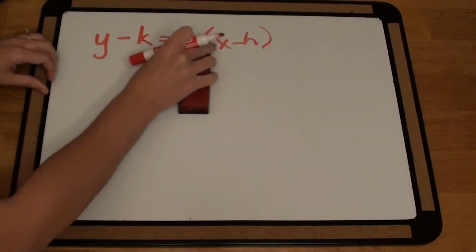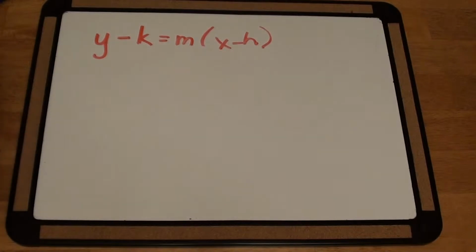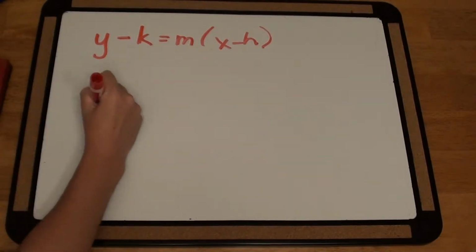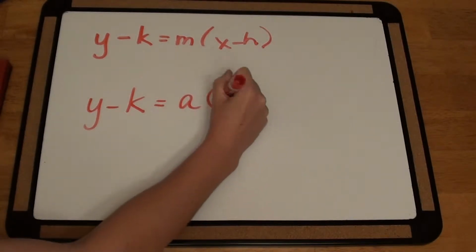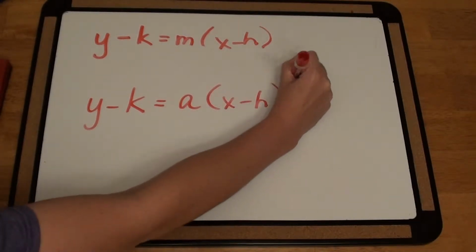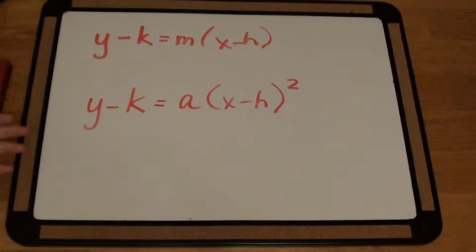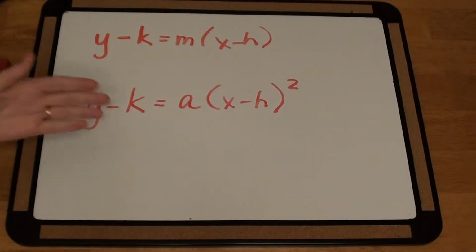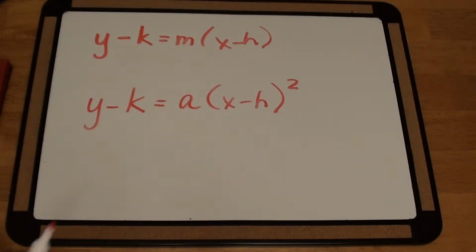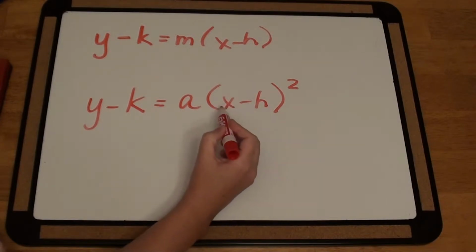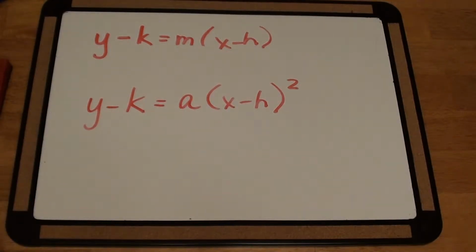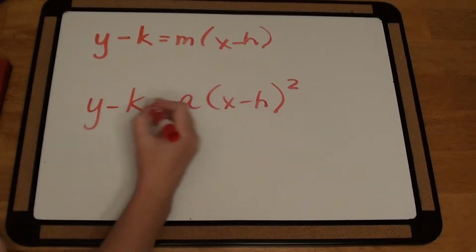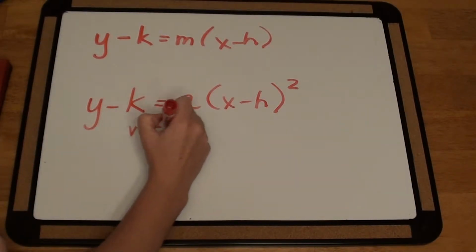We call this point slope form when we're talking about lines. We do something very similar with quadratics, and we call it vertex form. And a quadratic in vertex form looks like this. The key with a quadratic function, so when we're talking about functions, the x is going to be squared. The key with a quadratic function is that one of the variables is squared, the other variable is not. (h, k) here represents our vertex.